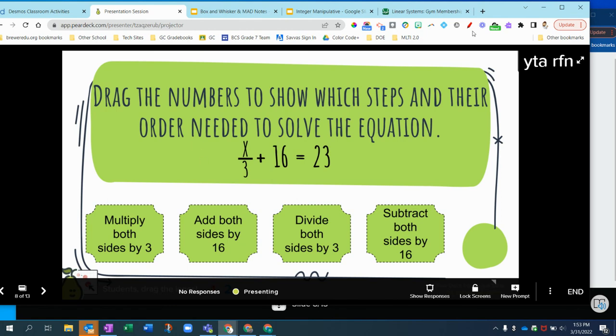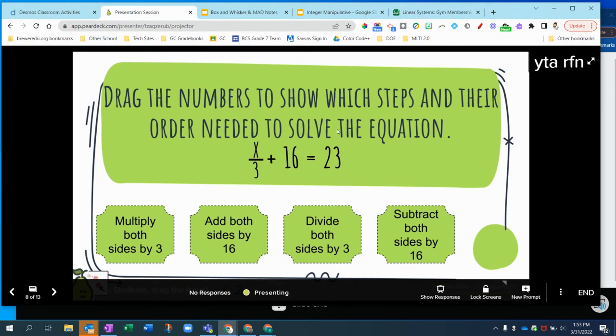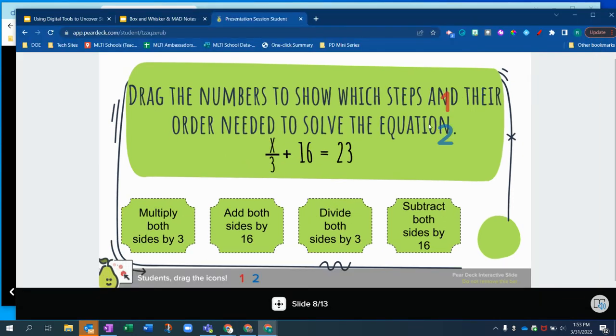here's more. So again, focusing on the student explaining themselves besides just solving. Drag the numbers to show which steps you would use to solve this equation. So on the student side, here's a 1 and a 2. So they drag this and they say, what's the first thing you would do? What's the second thing you would do? So it's not a written description, but they do have to show in a different way that they know what's going on.